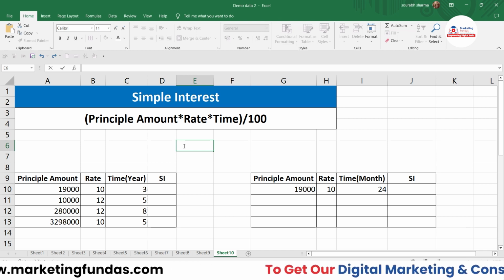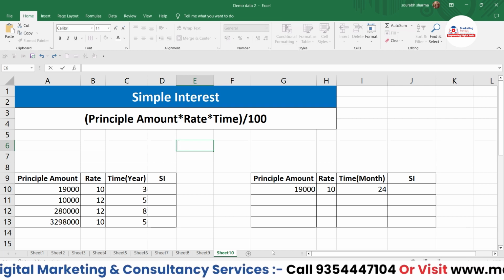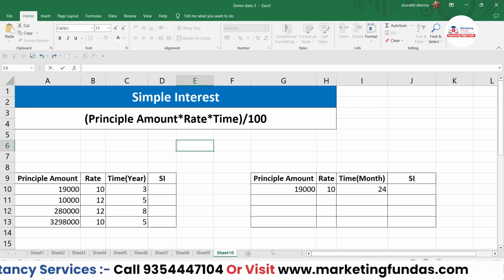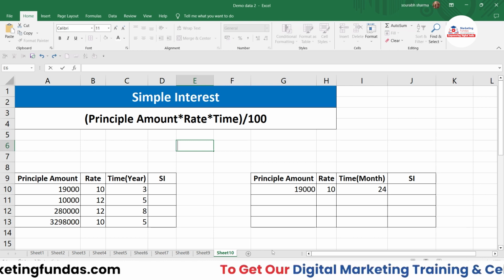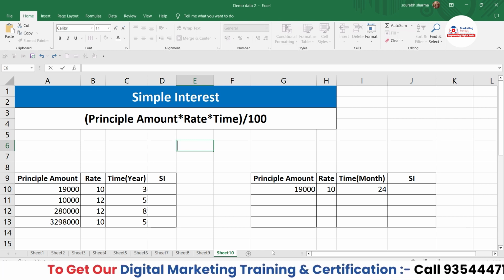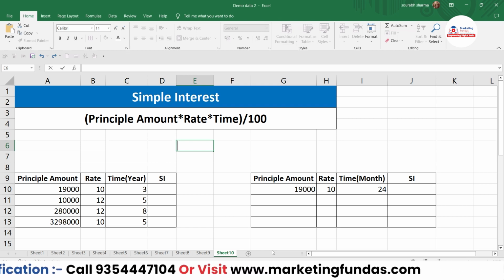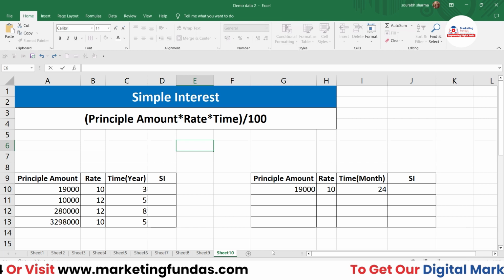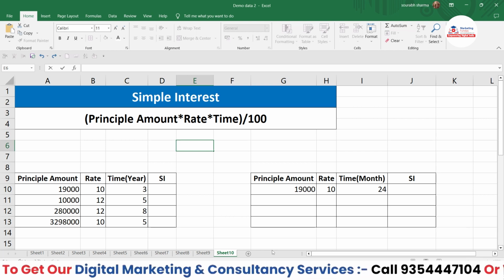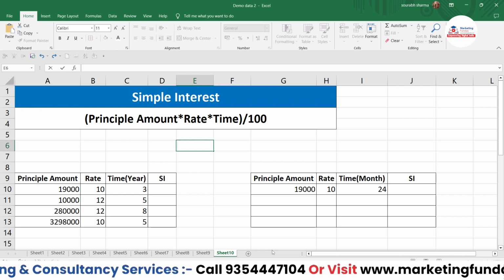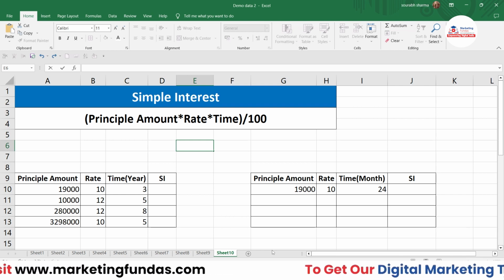But before that, let's just understand what interest is first. In simple language, interest is an extra amount which the borrower has to pay to the lender, because the lender has lent their money, their asset, to the borrower. To compensate for this favor or this opportunity, the borrower has to pay some interest on the principal amount, right? So this is a simple definition of interest, you can say.